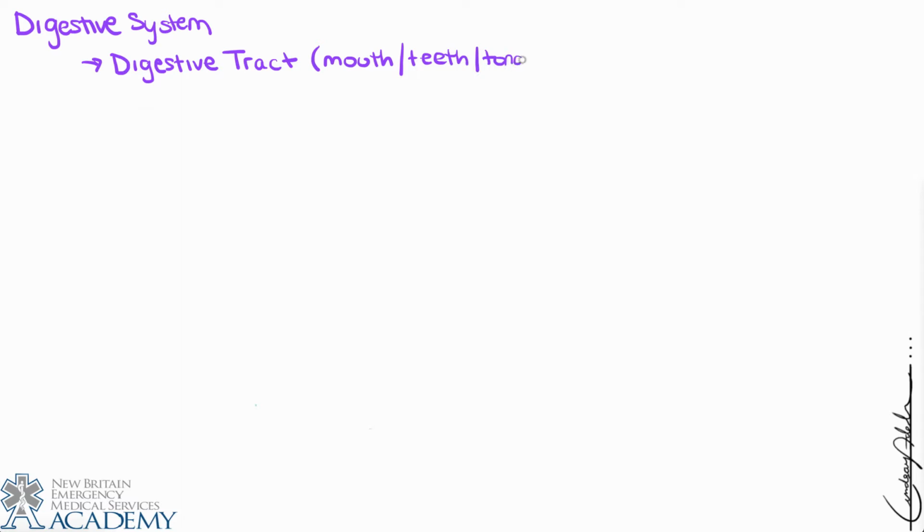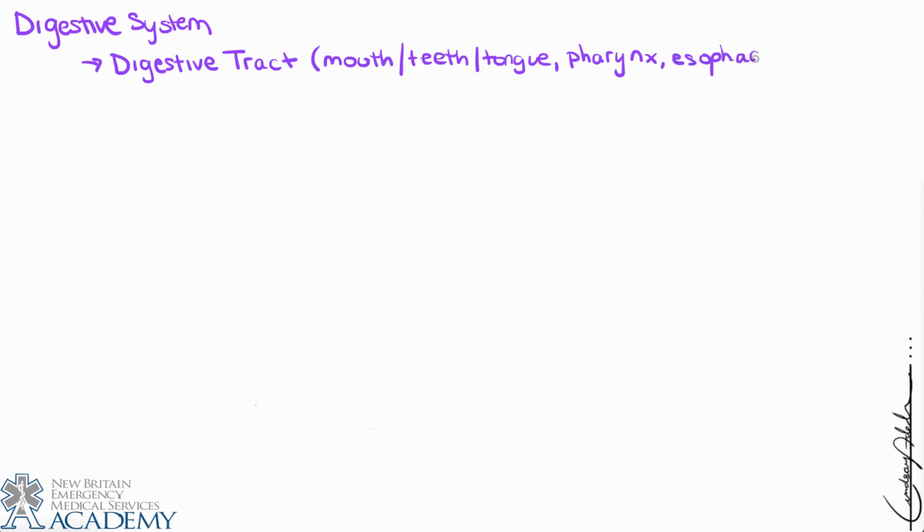Hi everyone, welcome back. In this video, we're going to talk a little bit about the digestive system. In particular, we're going to focus on overviewing the anatomy, getting an idea of how the digestive tract is laid out, and what other organs participate in digestive function so that we can prepare for further discussion on the physiology.